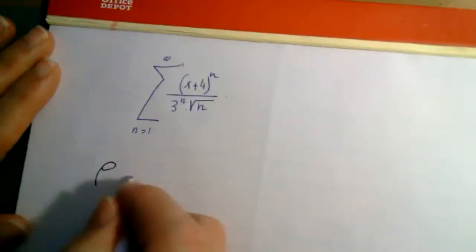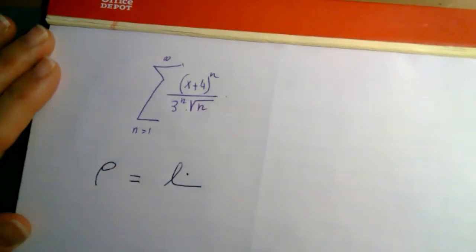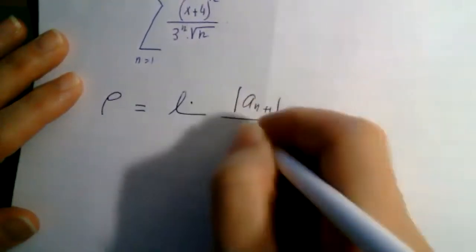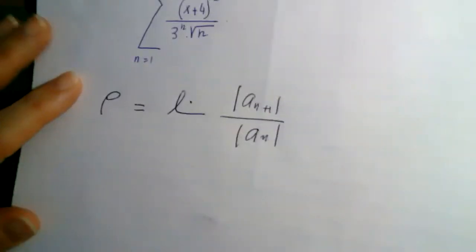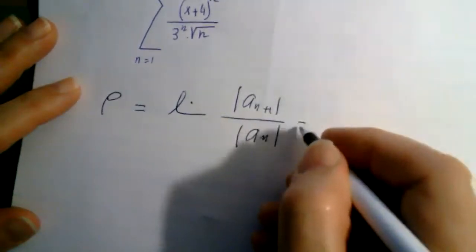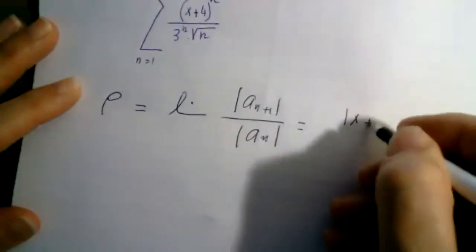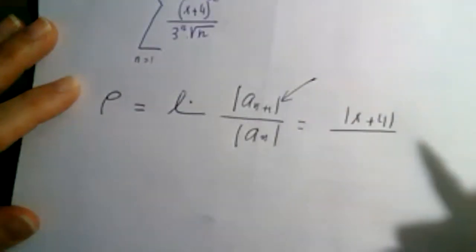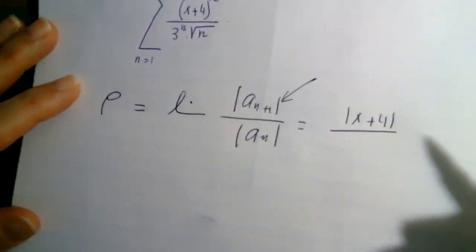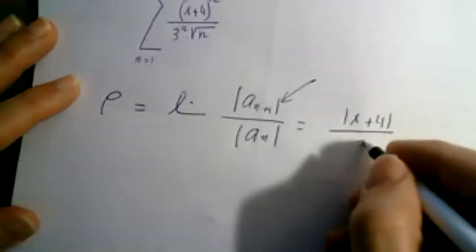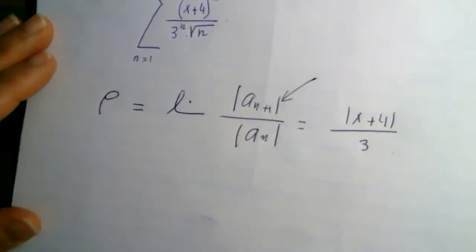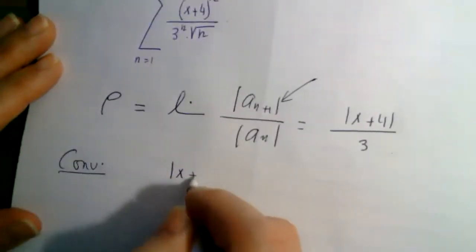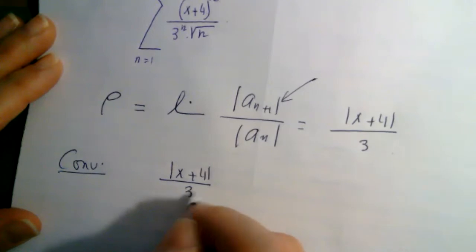Computing the ratio, which is the limit of the absolute value of a_(n+1) over the absolute value of a_n, except for very, very few students, most of you got it correct. The only mistake some students made was not putting the absolute value, which is necessary in the ratio test. And this was this piece. Then we said the series converges when the ratio is less than 1.